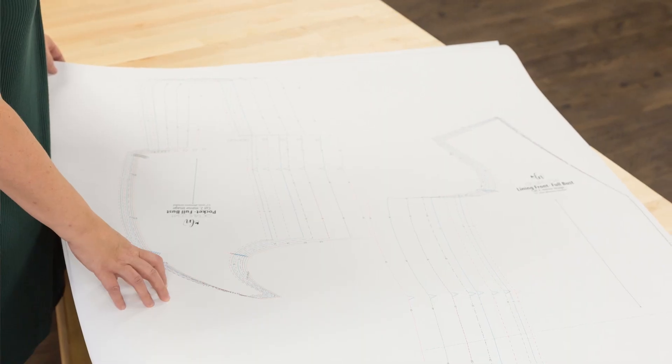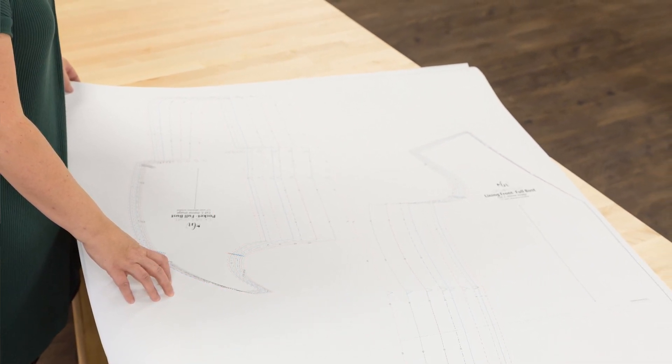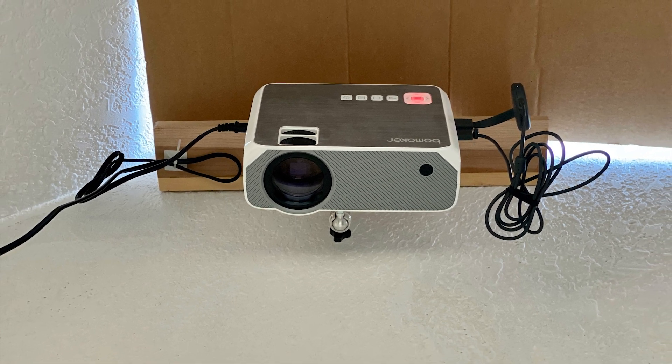Here are the three pattern formats for a PDF digital sewing pattern. Number one: a large format print. This is a large piece of paper with all of the pattern pieces placed on a big canvas, ready for you to cut out or trace. Second, Love Notions offers projector files, included with every pattern. This is a digital file you keep on your computer, and when paired with a projector, you can directly display your pattern pieces onto your fabric — no printing or paper required.